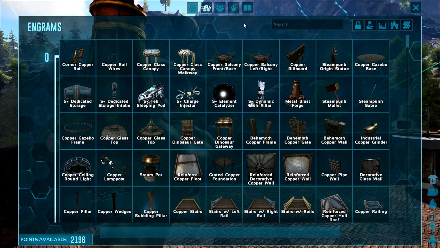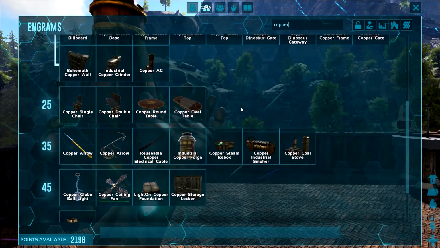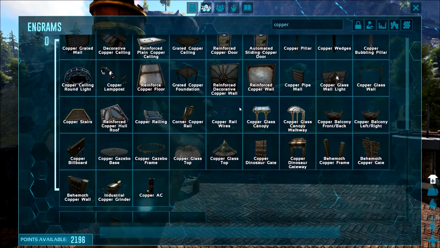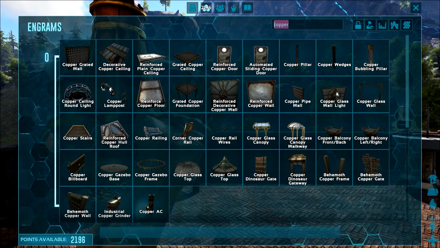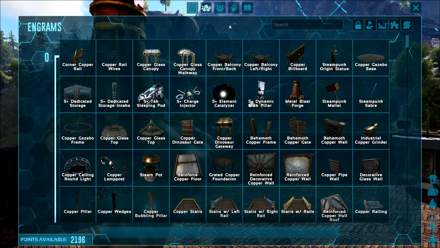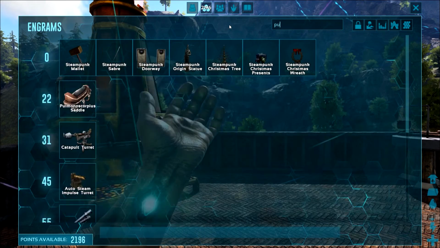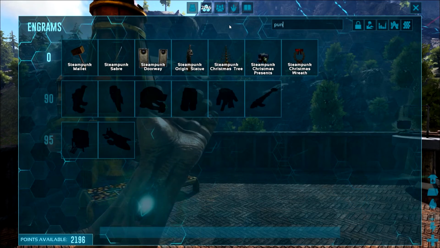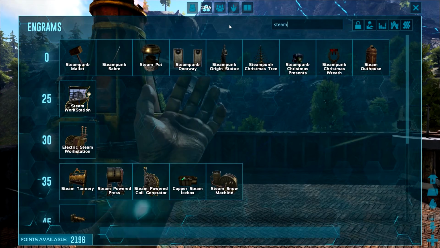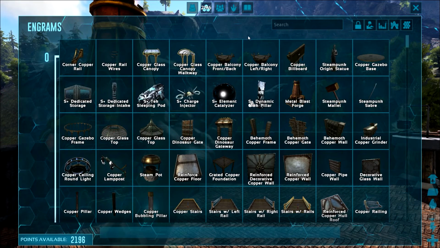One thing in the search engine, if you want to find particular engrams for this mod, is you can type in copper, and you will come up with a bunch of different things with the copper name in it. Unfortunately, all the engrams do not have copper in them. Another common one is the name of the mod, which is Steam. And then you can add punk. You can actually do punk too, and I think that comes up a little bit less, but Steam is much better.